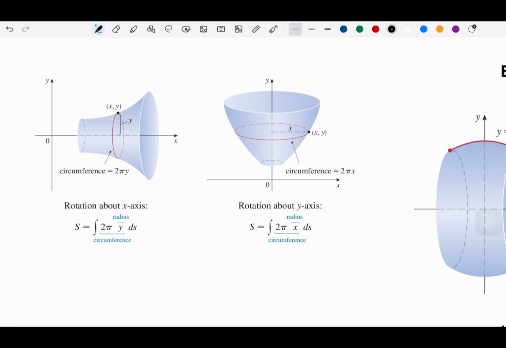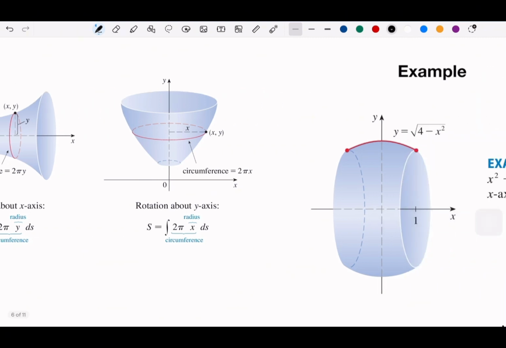If you have this kind of shape, then okay, this will be the radius. But you can write this first before writing the final formula. And then for this one, the radius is x. Then just write first, and then decide whether we integrate with dx or dy. Okay. Let's see some examples. This is actually an example from the textbook. After some examples, we go for exercises. I will take some problems from the textbook.